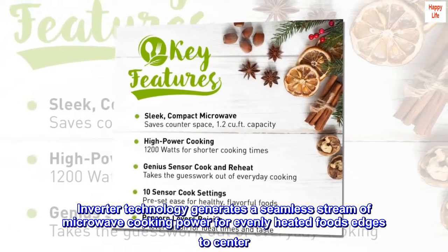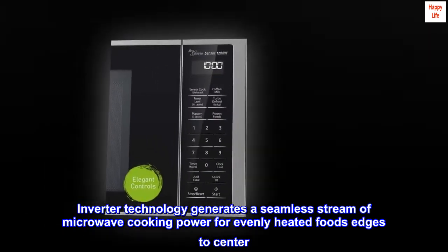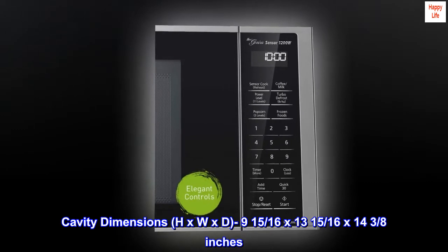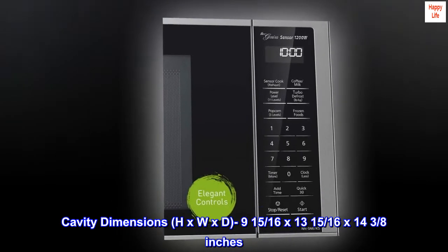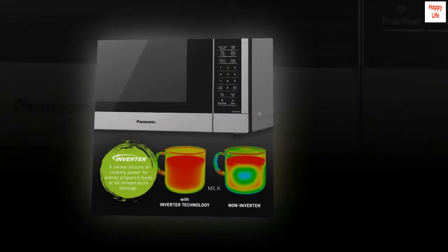Inverter technology generates a seamless stream of microwave cooking power for evenly heated foods, edges to center. Cavity dimensions: H x W x D, 9 and 15/16 x 13 and 15/16 by 14 and 3/8 inches.